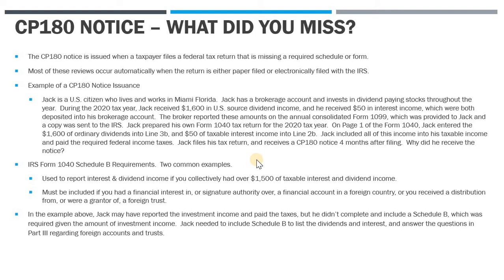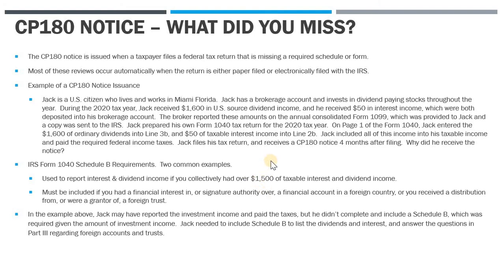If you prepare your tax return electronically using tax preparation software, oftentimes it should tell you that you have a Schedule B requirement. It might give you a warning or a diagnostic, but you can also suppress it. So it's possible to file electronically and still miss this. But the idea here is Schedule B, the IRS wants to have a breakout of all the interest and dividend items, so they want more detail. They don't want just these lump sum amounts.